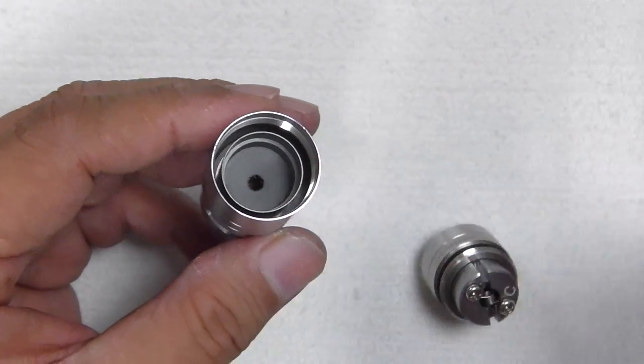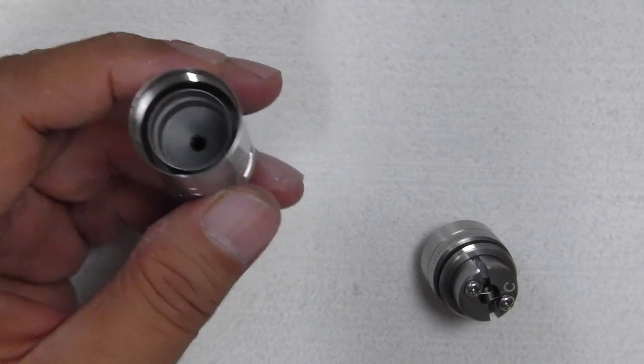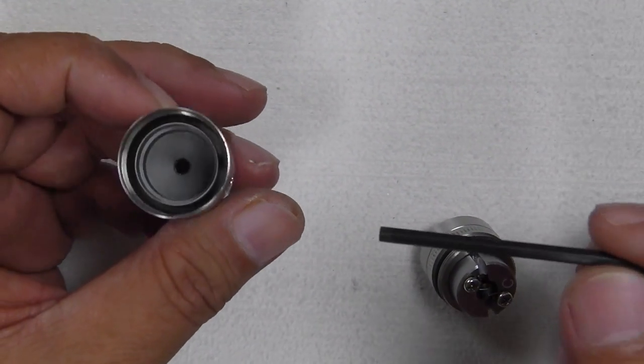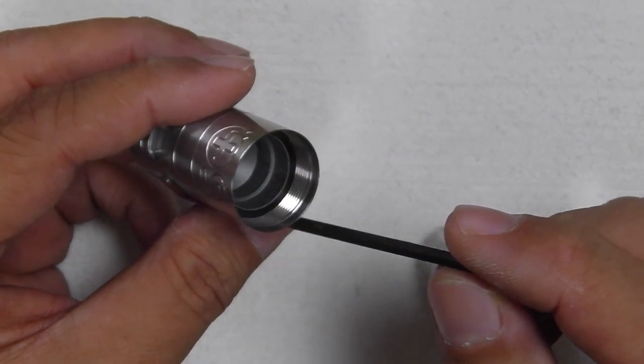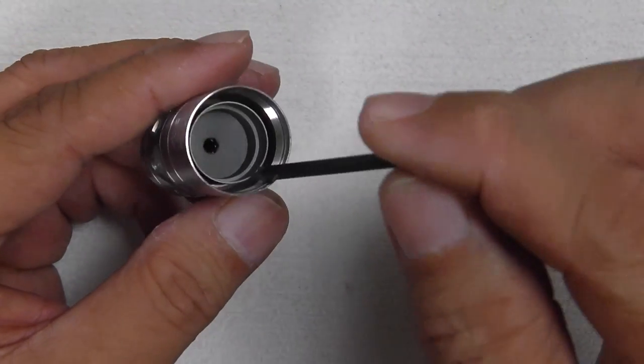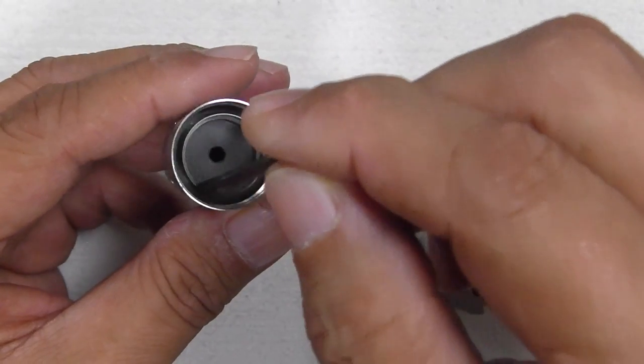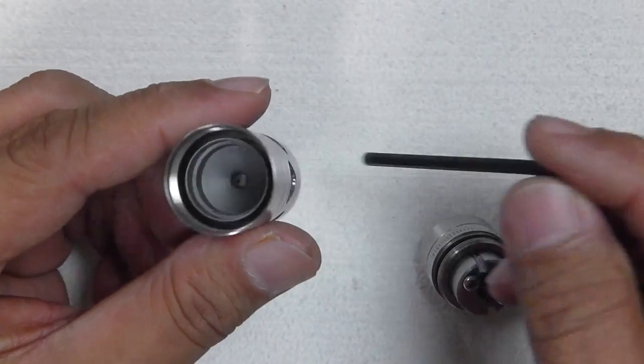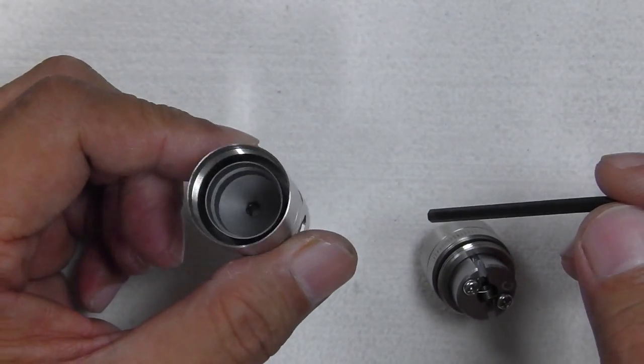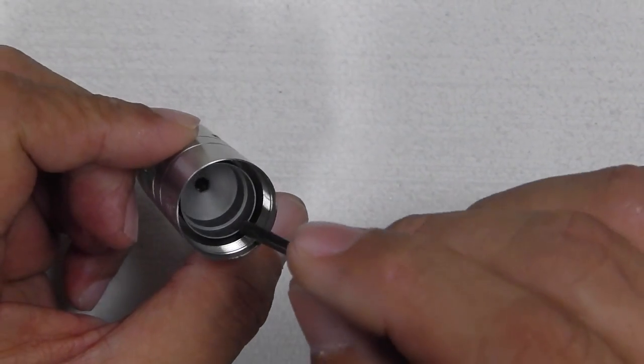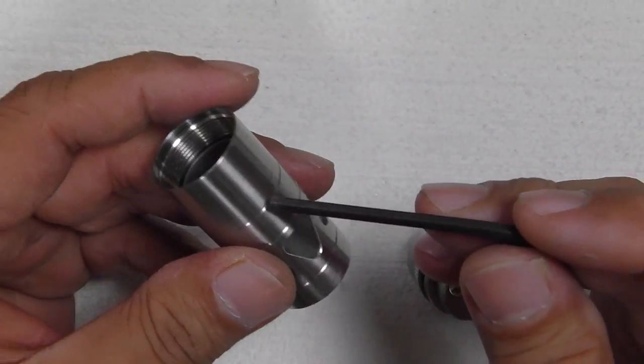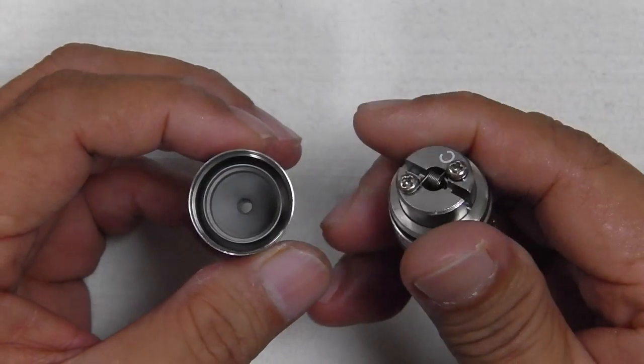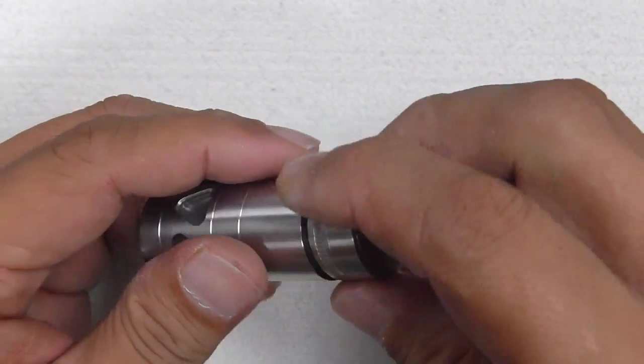And all you've got to do is just get your needle syringe bottle or if you don't have a needle syringe bottle, whatever bottles you have, all you've got to do if you have a dripper, you want to just drip it in, you just put it at the side here, drip your juice and get it in between this slot around here and not in here because it will go straight down into your drip tip and out and you'll waste the entire tank of juice. So you just want to put it at the side here, drip it in and the juice will go in here, get 5 ml of juice. Then after that, what you want to do is just get your deck and just screw it back on.